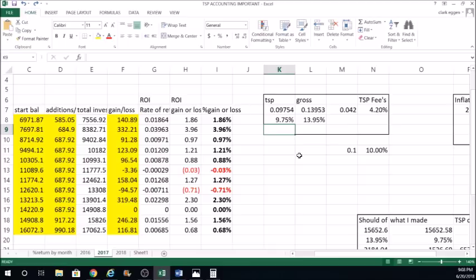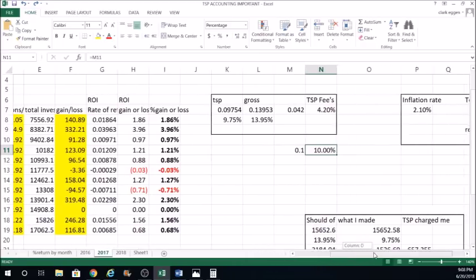Okay, so that just gives you an idea of how much of a chunk TSP took out of your yearly contributions. And oh, by the way, this is one of the cheapest accounts on the market. So some of these brokerage accounts charge 1% of your portfolio. When you think about it, that's 10% that they're typically taking away from your portfolio. So that's an incredible amount.